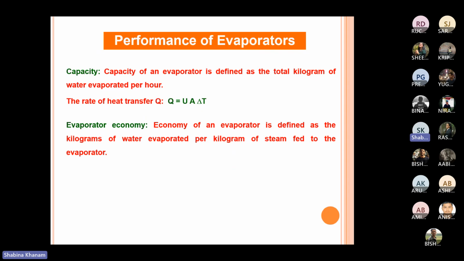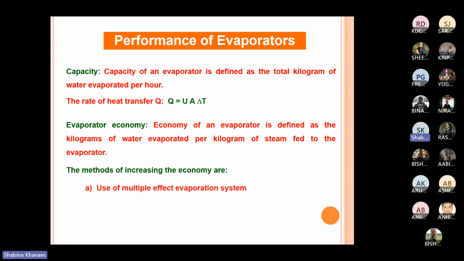If I'm using some media, some way to increase the water evaporation per unit consumption of feed, per unit consumption of steam, those are the different measures we have, and then we can increase the economy. So what are these measures, and how can we increase the economy? By using multiple effect evaporation.